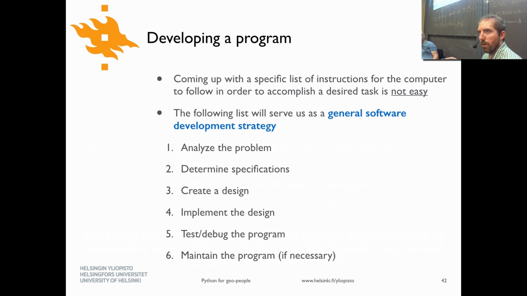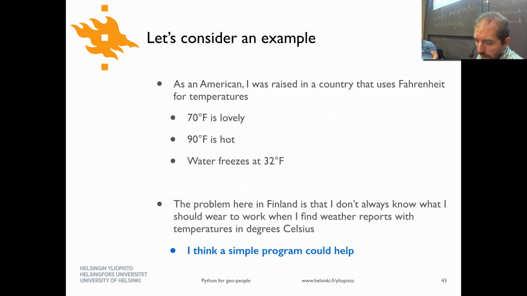but rather there's a bit of thought that goes into things before you even start writing the Python code that you want to use. And we'll go through that now with just a simple example. These are some of the steps that you want to go through. And implementing the design, step 4, so halfway through this set of steps is where you actually start typing things in Python, for instance. And then you run your code and see whether it works, and then go through debugging. And if you need to, you can then maintain it. But you can see at least half of the process is not related to anything in terms of writing code itself.